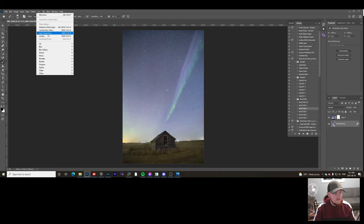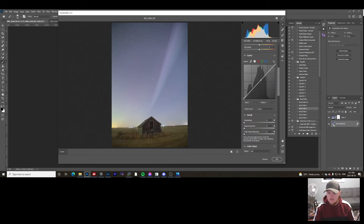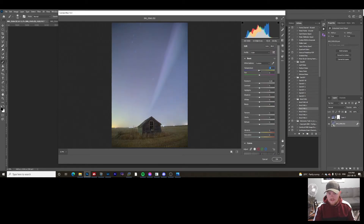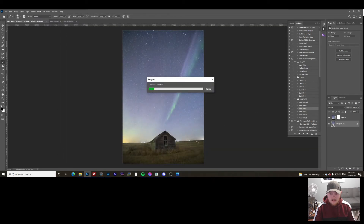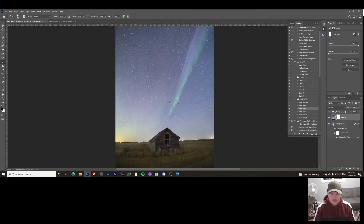Because you're in Photoshop, you can go into the main photo and apply Camera Raw filter to make further adjustments. If the white balance is a little off, you can fix that. I like a little more purples in mine. Then you can go back and paint back in where you need to.